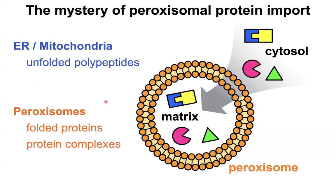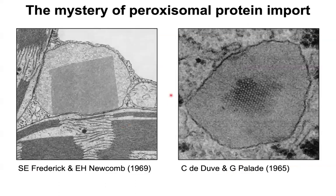But peroxisomes, surprisingly, are a bit different. They have long been known to be able to import proteins after they have already folded in the cytosol, or even after they have formed oligomers or assembled into complexes, without disrupting their integrity. Conceptually, this of course vaguely resembles nuclear transport, but the underlying mechanism has been a long-standing mystery in the field. I'll also point out that import into peroxisomes is remarkably efficient. The proteins are essentially pumped into the organelle against the concentration gradient, to the point where some of the imported proteins even crystallize out inside the organelle and form these electron-dense inclusions that are characteristic of peroxisomes in many electron micrographs.